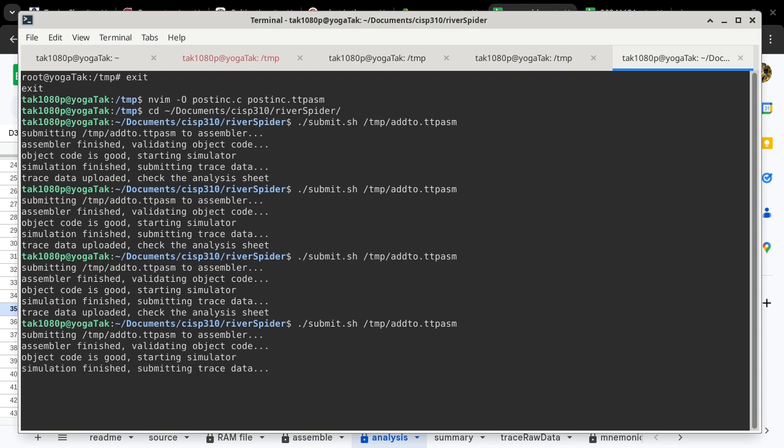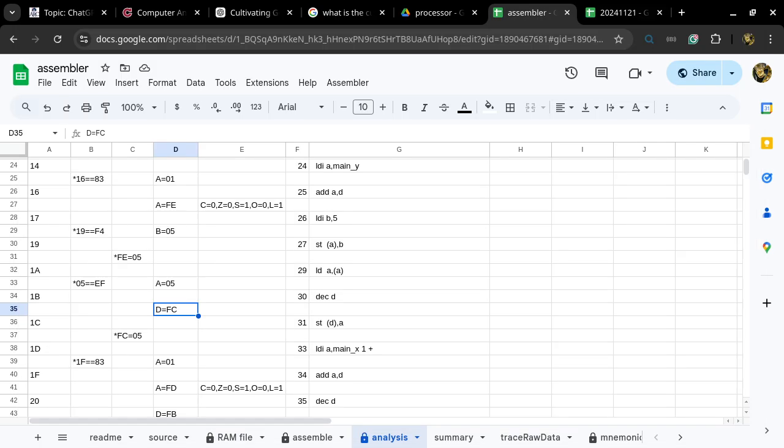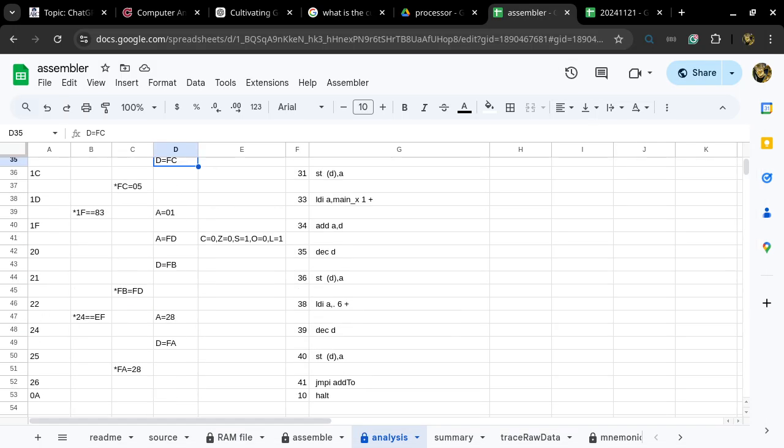So I'm just rerunning the whole thing and going to the same place, to make sure that FD is pushed on the stack, because FD is the address of X, not FC. Okay, the program is now done. I go back to the analysis tab, and now we ask, what did we push on the stack? Aha, FD got pushed on the stack, and then we have the return address also pushed on the stack.